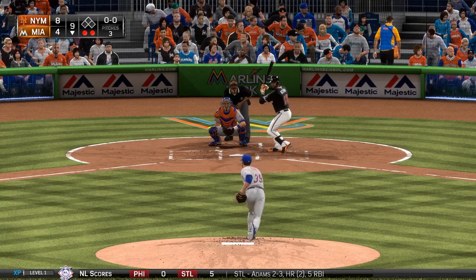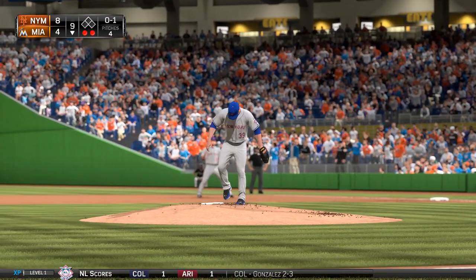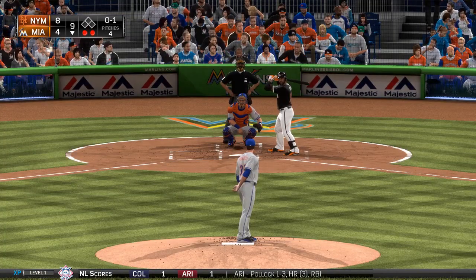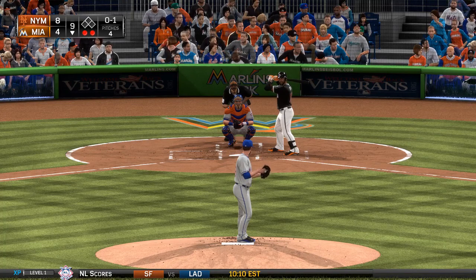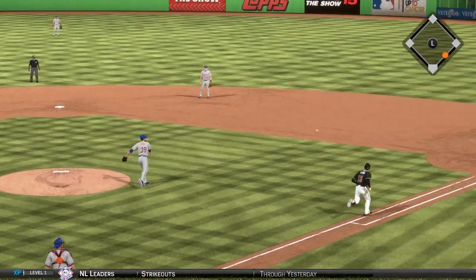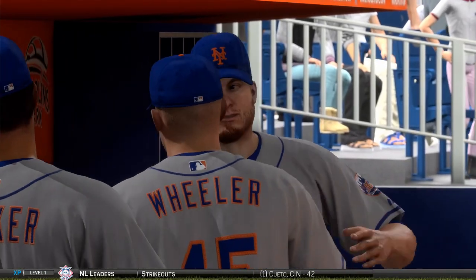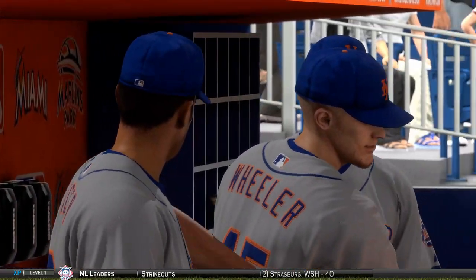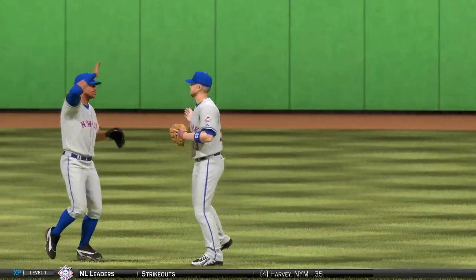Now here's the first pitch. Drops in a strike to start the at-bat. 0-1. These guys would like to at least get someone on base here in this bottom of the 9th. Got to make them sweat a little. The pitch. Oh, right back to him on the mound. Throw on to first is going to be in time to get him, and the Mets have taken the rubber match of this 3-game set as this ball game is over. Well, maybe a little problem is that they wind up having to burn through the bullpen a little bit. 5 pitchers are going to combine to finish off this victory.